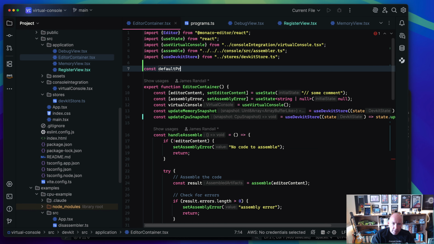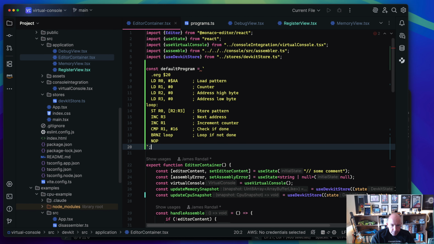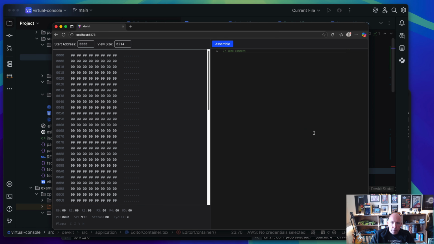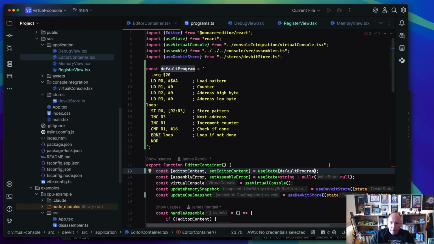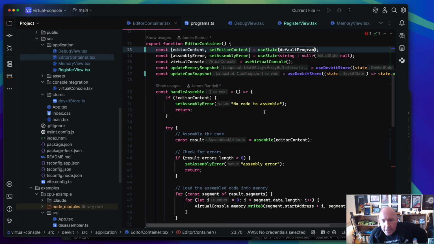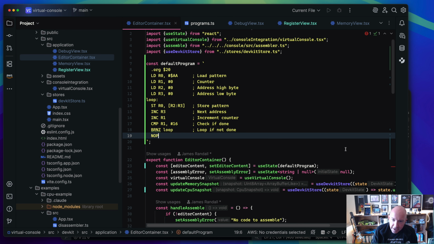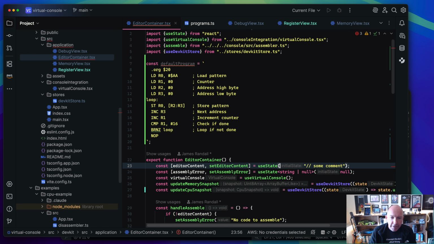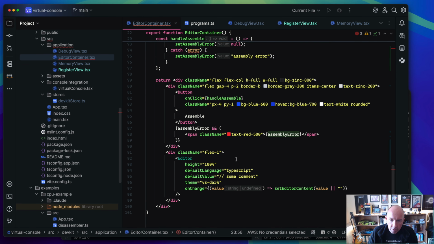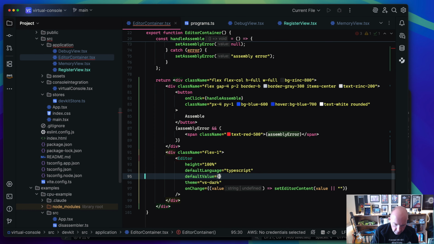Const default program equals... that's not worked. Why has that not worked? Editor container, set editor content. Oh, because I'm in the wrong place, that's why. Okay. Why is that in our container? Hand assemble. Monaco. It's not wired up down there, look. Okay, that's okay.